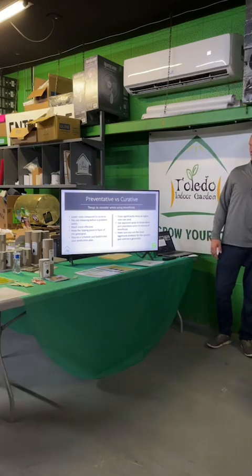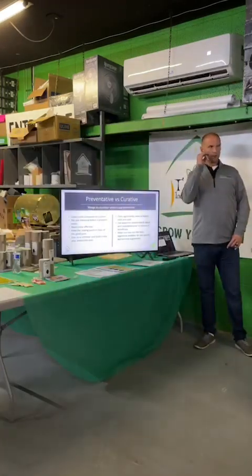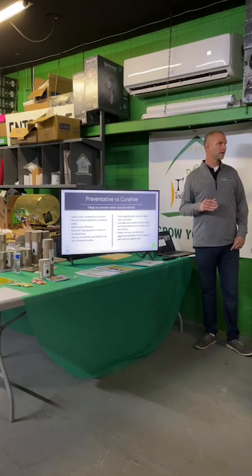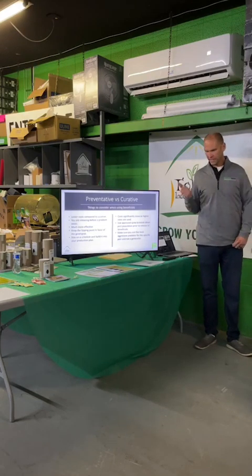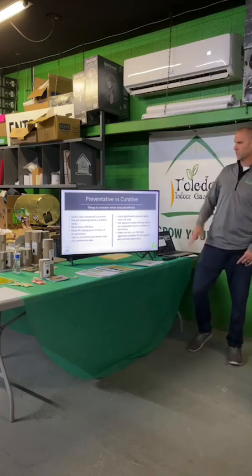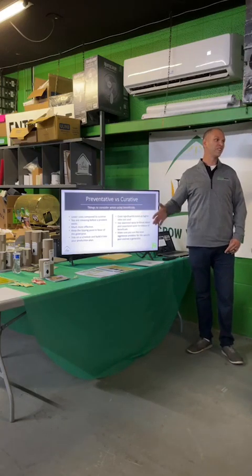All right, so preventative versus curative. Big thing I like to hit home: good bugs are great, but if you've got a big problem, they're probably not gonna give you the solution that you want. You're gonna need to hit it with a spray to knock down that pest, just to break it down a little bit, and then follow with some beneficials. But you're gonna have a much lower cost if you're doing a preventative program because you're using a lot lower rates.